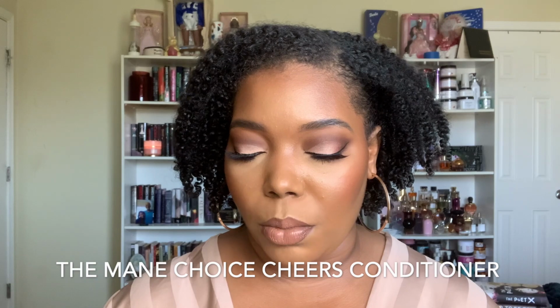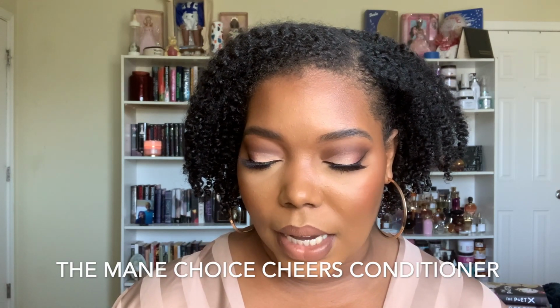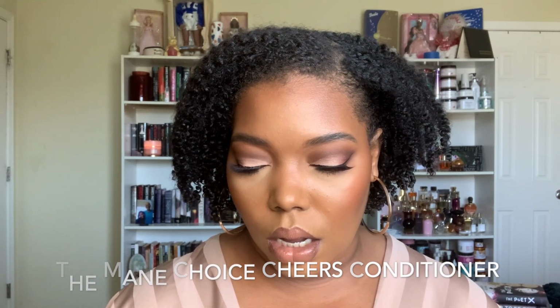And this is formulated with a lot of different great ingredients. Specifically, this has hydrolyzed rice, there's hops extract, hydrolyzed barley, aloe vera, vitamin C, biotin, B2, vitamin B3, vitamin B6. There's magicaria, vitamin D, vitamin A, saw palmetto. There's so many different great ingredients in this conditioner, and the benefits in this really do show.